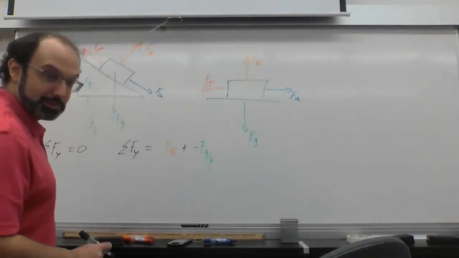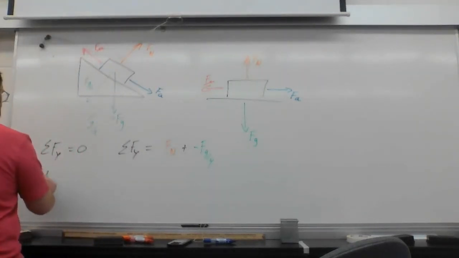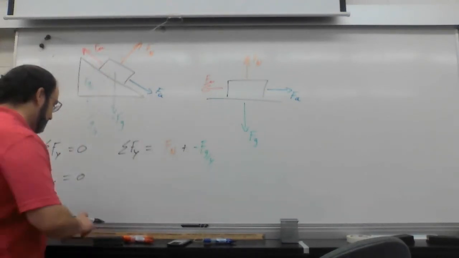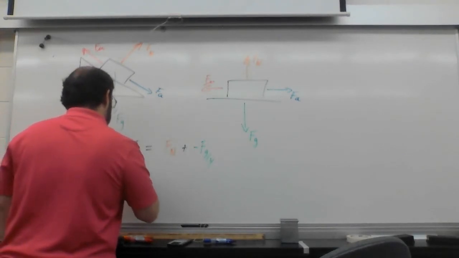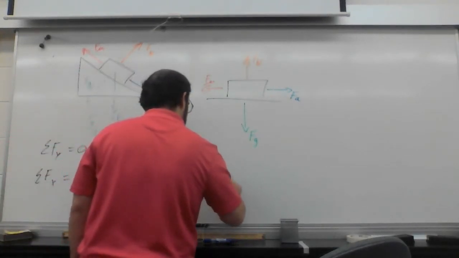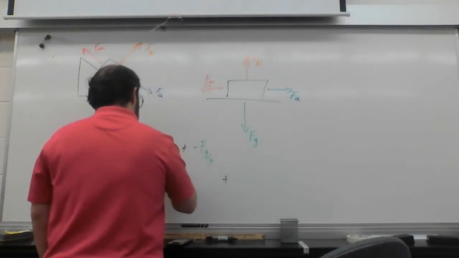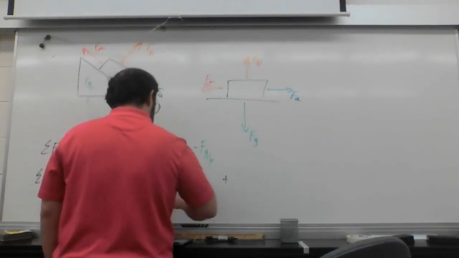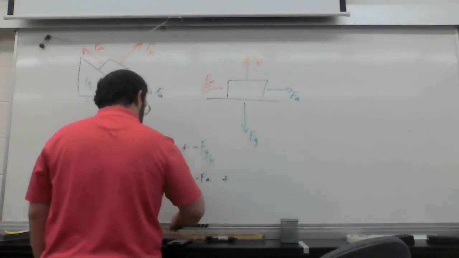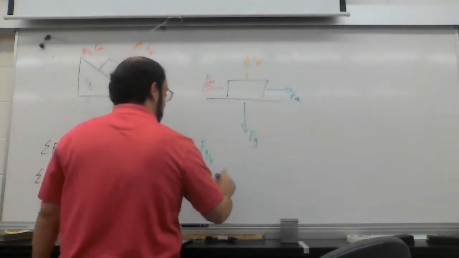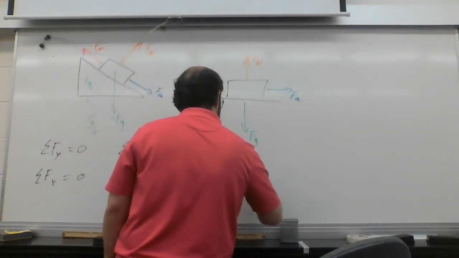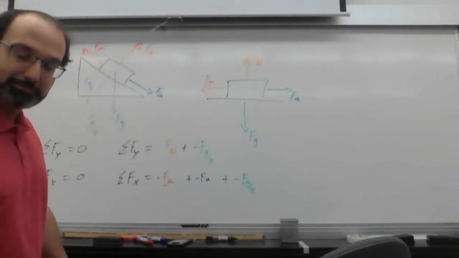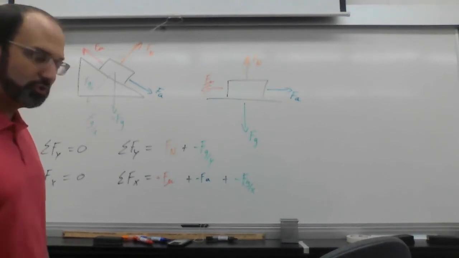The other big one that's going to mess things up, sum of forces in the x, let's say they're going to be equal to 0 in this case because the object's not moving down. Well, and that means the sum of forces x is going to equal, in this case, force of friction, that's up, force applied, that's down, and force of gravity in the x, that's down. And that's the whole big thing. It's just gravity split in two.